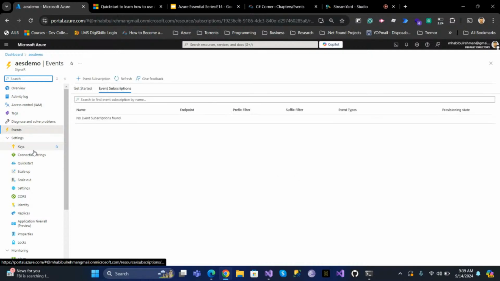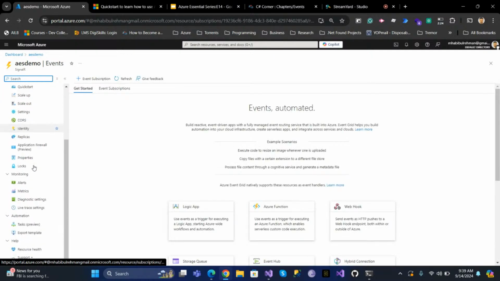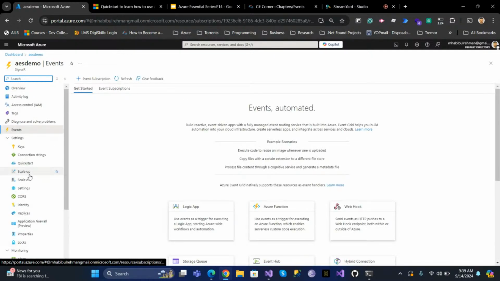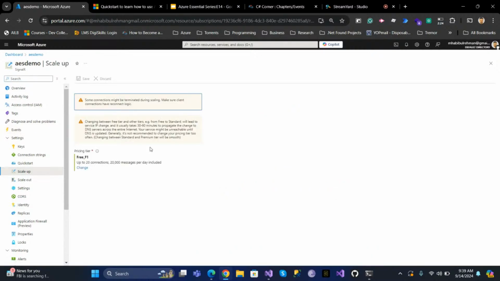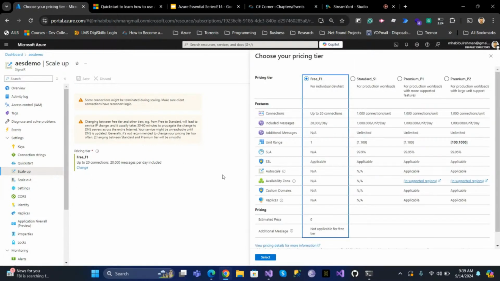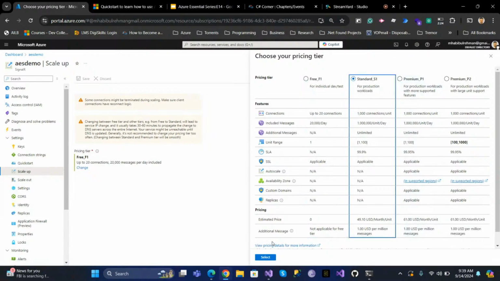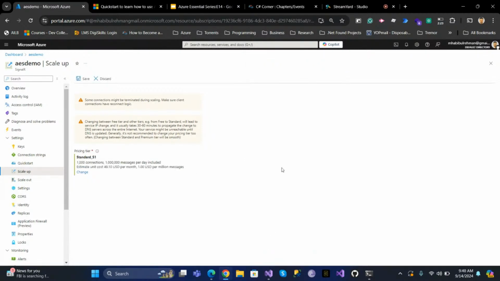Okay. Then you can see that we have a lot of options available, but let's quickly see the scale up options. By using this option, you can quickly scale up your pricing tier. You just need to click on the change button, select a new plan, click select, and your plan will be scaled up.